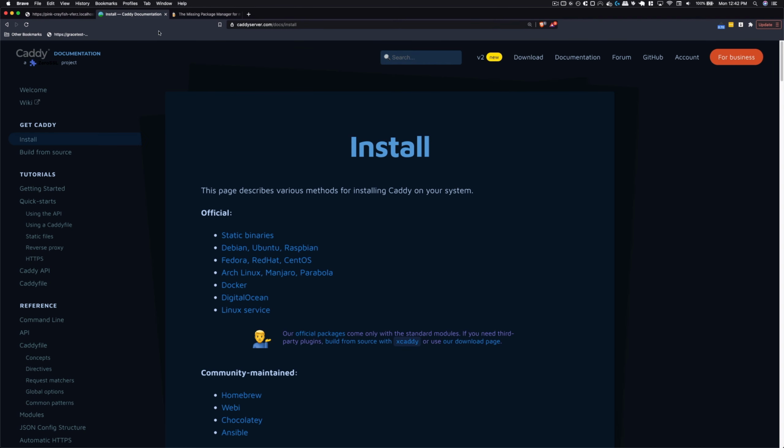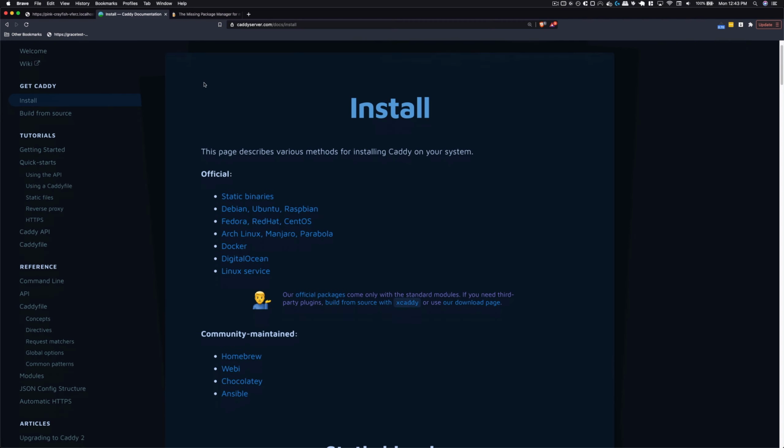Now, I didn't really know how to approach this at first, but I actually came across a podcast on Syntax around the same time I was trying to figure this out. And the guy who is behind Caddy Server was talking about this. I'm like, hey, maybe I should check this out and see if I can get it to work. So I went to their documentation and went ahead and installed Caddy Server.